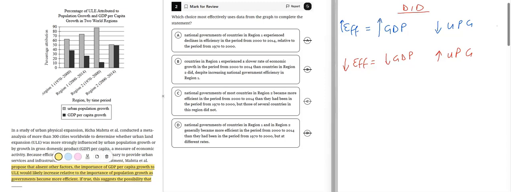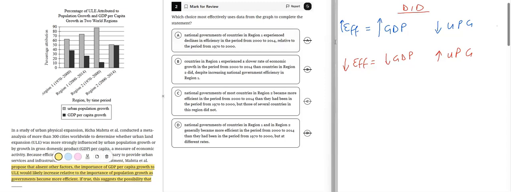If efficiency is down, then GDP will be down. And we can kind of see that here. Our focus is the GDP, right? GDP seems to be the star because GDP is the one that tells us when stuff is efficient. So if you look at the GDP, which is the black, in region 1, when population was increasing, GDP was going down. And in region 2, as population decreased, GDP went up, right? Inverse relationship. So let's go in now.